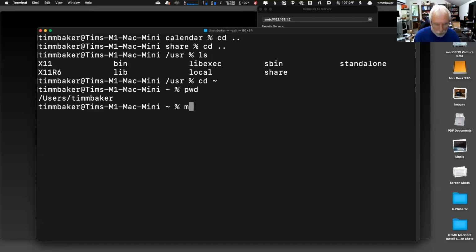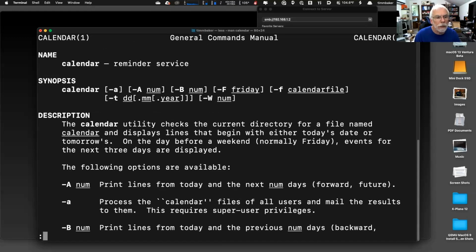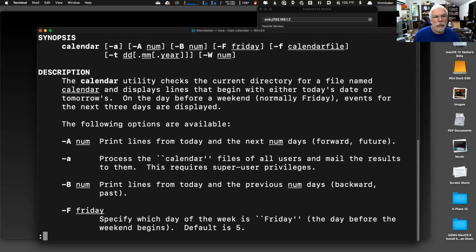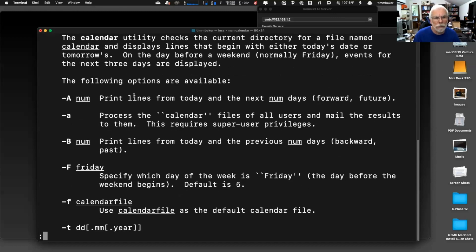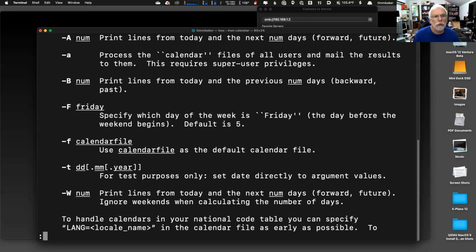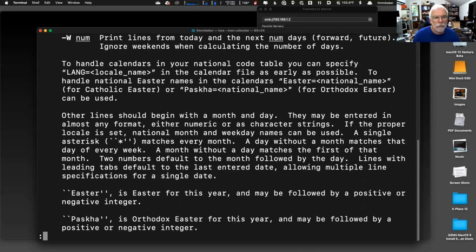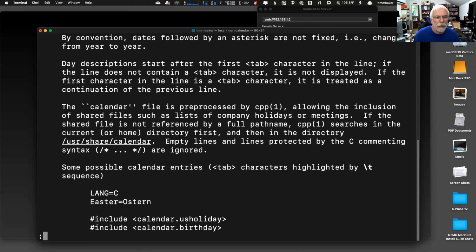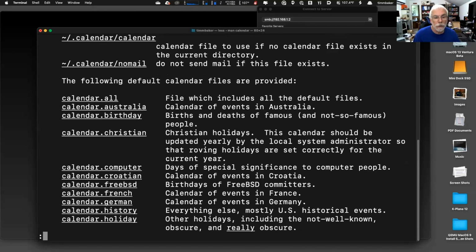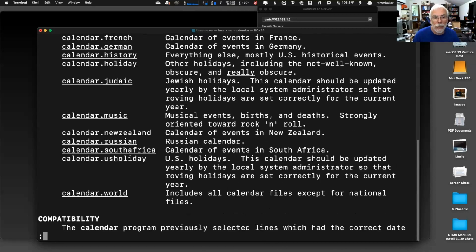So what I wanted to do was, if I type in man calendar, say for instance, see if I can spell it correctly. Here we go. It tells me the name of the command and all of the flags that go along with that. And this may help you, Sheeta, if there's something there that describes what you are looking for specifically. This is the man page, and you can do this with pretty much any command. It just gives you a very detailed description of how to use that command. It's the man command, M-A-N.